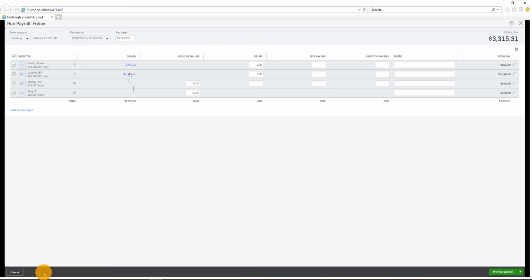For the first 2 employees, they have annual salaries, so it's fixed. We can put some overtime hours or sick pay leave hours. And for the next 2 employees, salary is determined by the actual hours, so let's put in the hours they have worked. Later we're going to talk about timesheets, for how to record and track the hours employees have worked. Okay, and that's it.